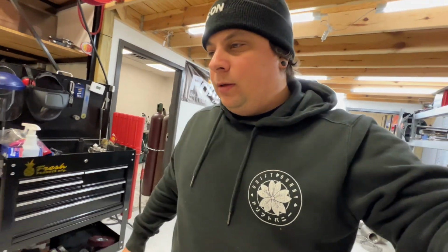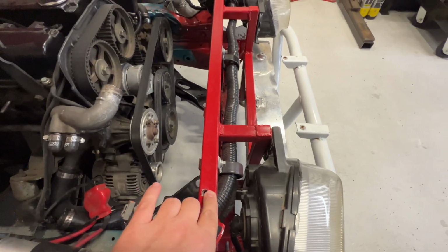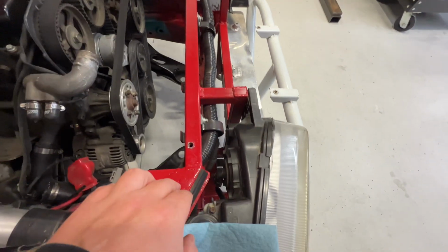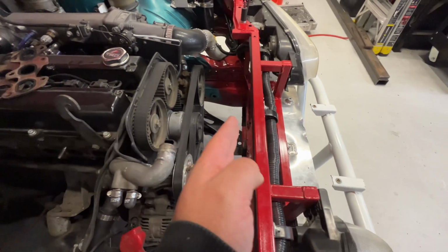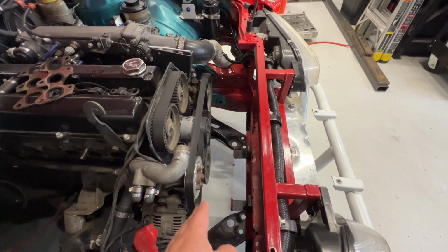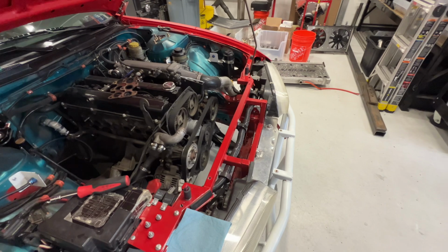So now that we got that, I'm gonna go ahead and test fit it in the car. It's a little bit thicker than the old setup, but I think what I'm going to do is cut this bar out if need be, cut these welds and extend this out like another inch or so, and then run the bar farther forward and tilt the radiator some to allow clearance with the front of the motor. Worst case. So I don't know if it's gonna fit or not. So that's the plan. And yeah, it's not what I'm gonna do next. Just wanted to show you guys, now that I got stuff in, kind of the rough idea of how I wanted to go about this.